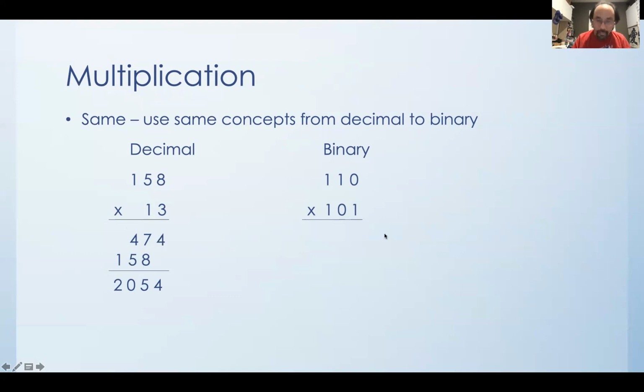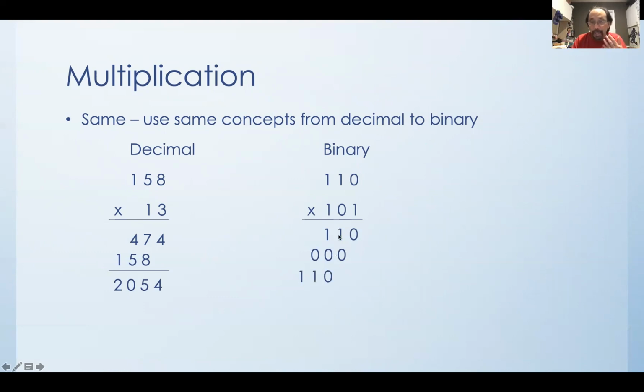Multiplication in binary is actually even easier because we don't have to multiply by 3. I don't have to multiply by a big number like 7. Yuck. I just have to multiply by 0 or I multiply by 1. So 1 times this number up here, I basically just copy it down. 0 times this, that's easy. 1 times this again, it's just really copying it down and shifting it over.